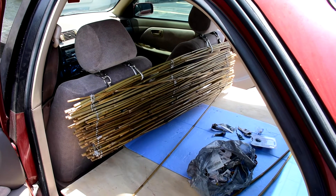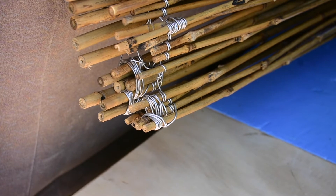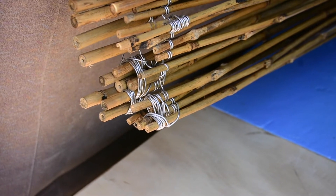I think this bamboo wall is as good as I'm going to get it. It didn't really turn out how I was hoping it would. The aluminum wiring I think was a bad choice because the bamboo sticks kept sliding out of the wiring. There were some places where I just had to keep wrapping the aluminum wiring around. I got frustrated with it and I was like, you know what, I'm just going to put as much aluminum wiring around this as I possibly can.